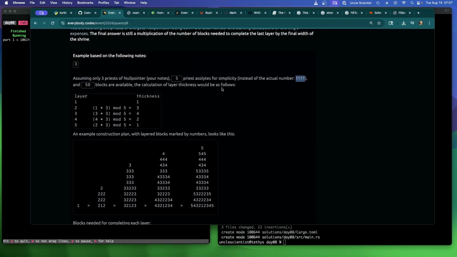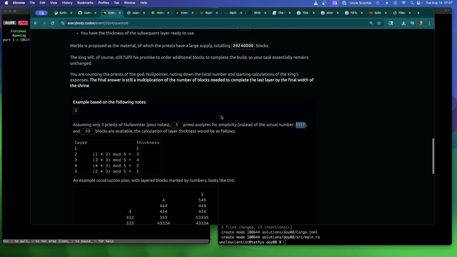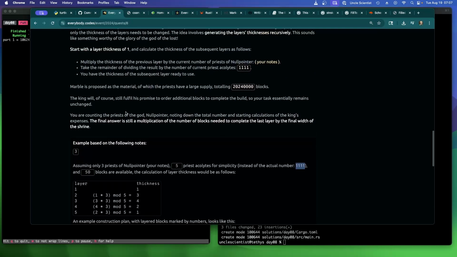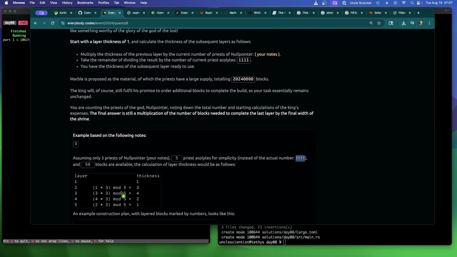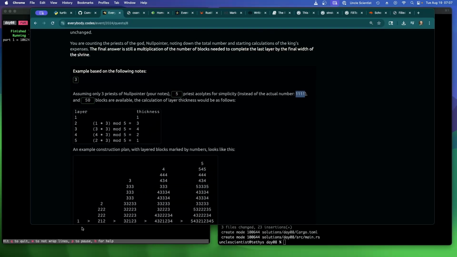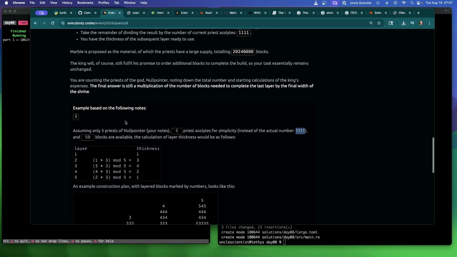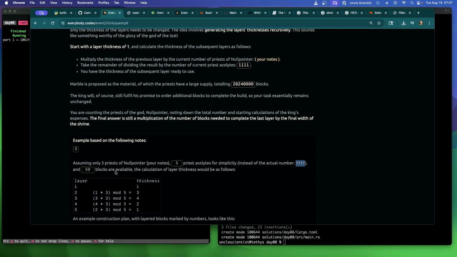The calculation of thickness would be as follows. All right, so multiply the thickness of the previous layer, 1, by the number of priests. So we have 3 priests, so we multiply 1 by 3. We then mod by 5, which is the number of acolytes, right?